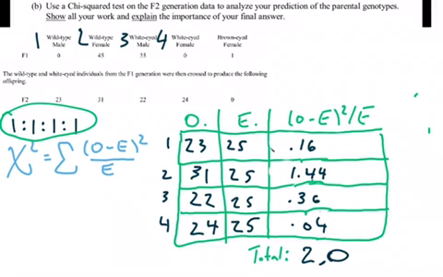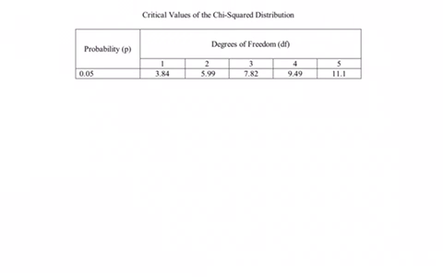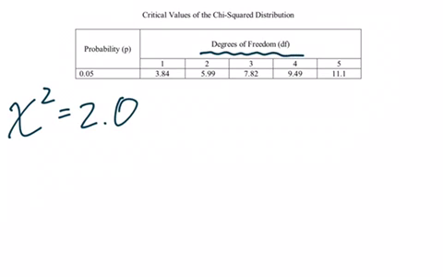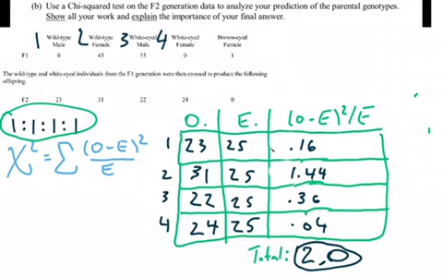So, now let's go ahead and interpret the value of our chi-square statistic of 2. So, the college board, in this question, provided a little table for us. So, we found that our chi-square statistic equals 2.0. And, what's this notion about degrees of freedom? So, here we have different critical values for the chi-square statistic. But then it gives us some stuff about degrees of freedom. So, in this problem, we have four different categories. We have wild-type male, wild-type female, white-eyed male, and white-eyed female.